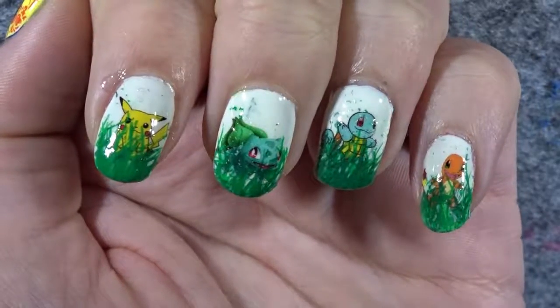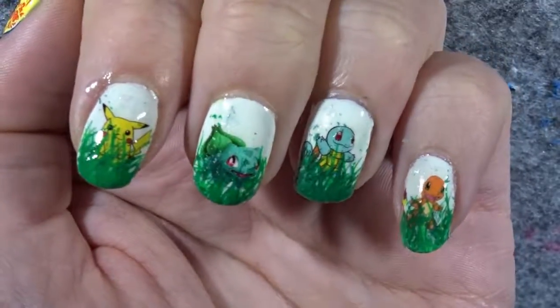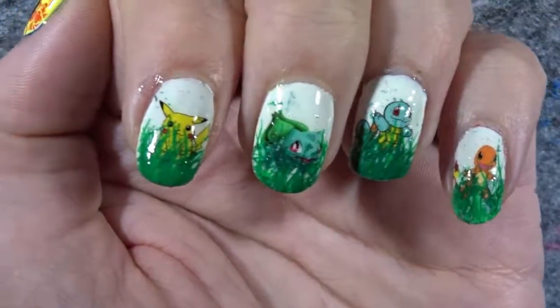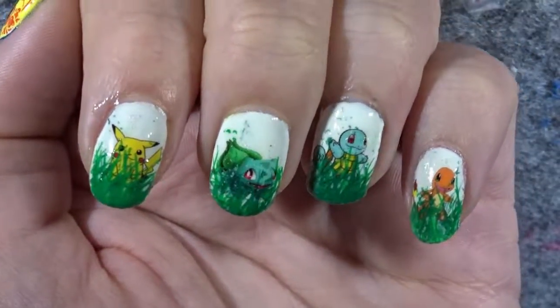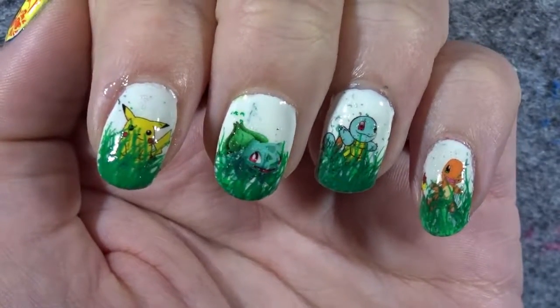Today I'm going to show you how to create these Pokemon nails. I always like to think of these as the ones where, if you've played any of the DS games, you know not to wander in tall grass, as you never know what might spring out. I think these are pretty cool, pretty neat. They do make me think of the game very much, hiding in the tall grass for all the mysterious Pokemon you can find in that lovely tall grass in the game.